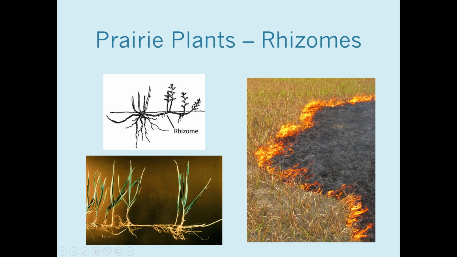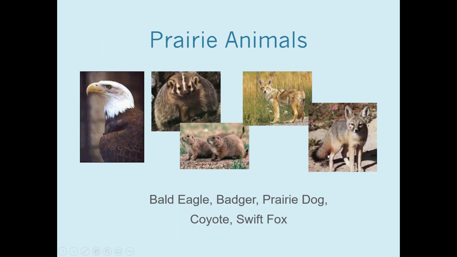And you're like, great, Morris, who cares? Because fire is a very important part of this ecosystem. It's supposed to catch on fire, and when it does, the stuff that's left behind is ash, which is now in a form that the rhizomes can use as nutrition again. So the soil is very rich, and these roots are so thick that they keep the rich soil in place. That's why we grow our crops there.